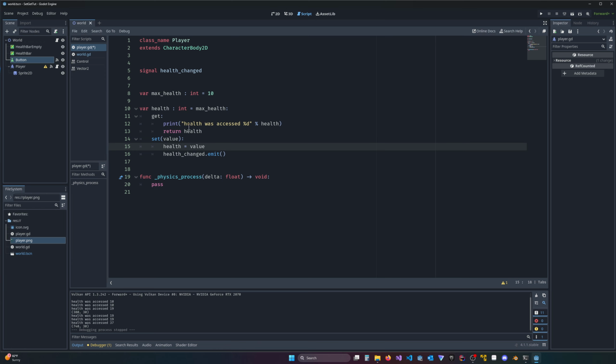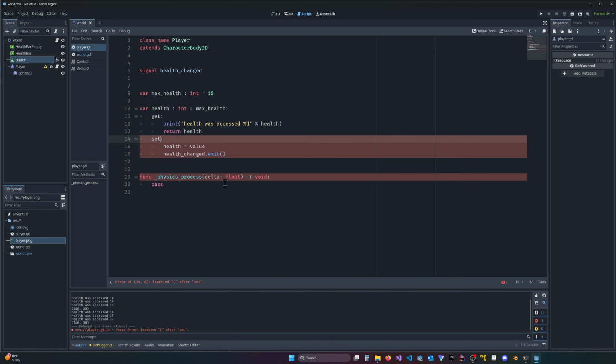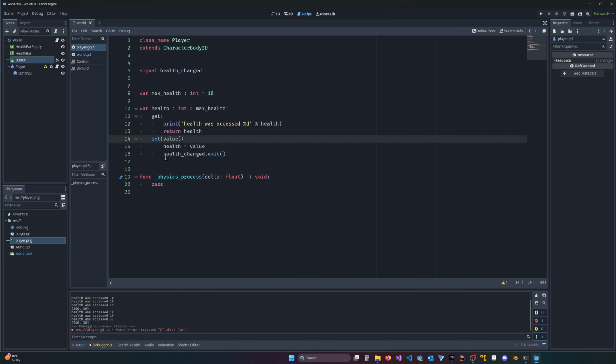All right, the other way you can do it is, let's say you have something a lot more complicated and you just want to call special methods. You can do that. Just realize that the set has to have a value. If you try and just call set like that, it will warn you that it really needs to take a value, and obviously that makes sense. If you're setting it, you need to set it to something, so it's got to take a value. And that's going to be true for the methods when we do the method way.